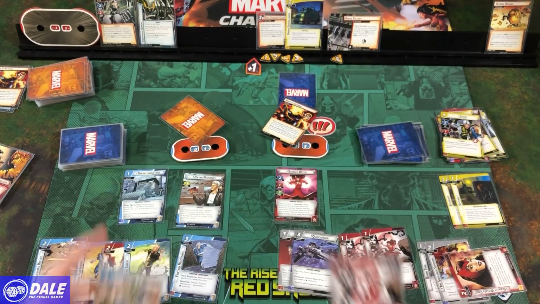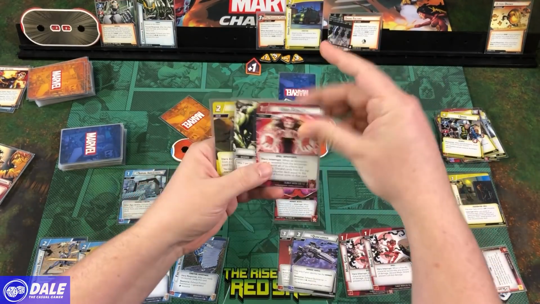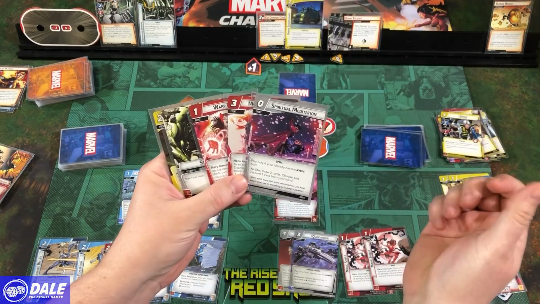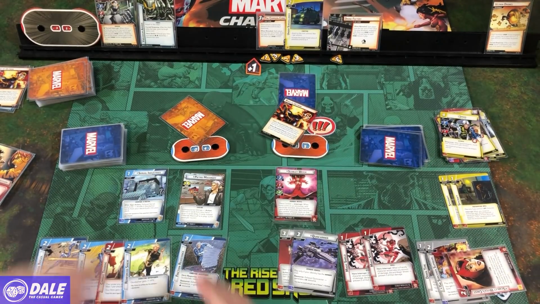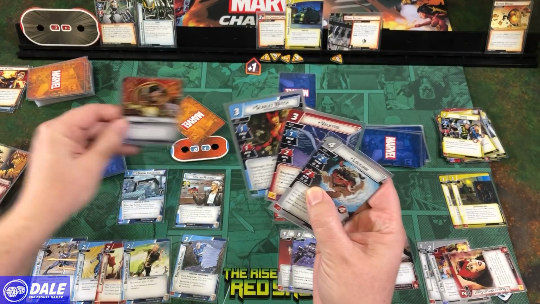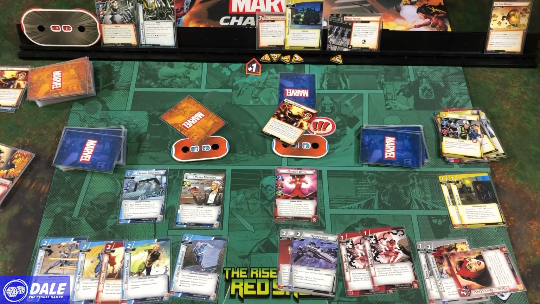Well, both our characters are keeping that. We get 5 more cards. For Justice, Strength, Warp Reality, Molecular Decay, and Spiritual Meditation. And over here, Lockjaw, Valkyrie, Scarlet Witch, Genius, and Strength.